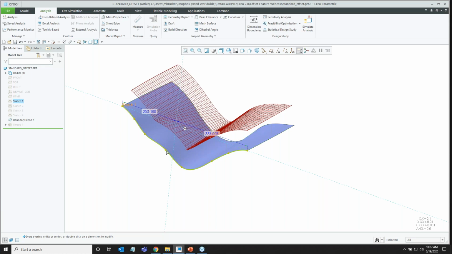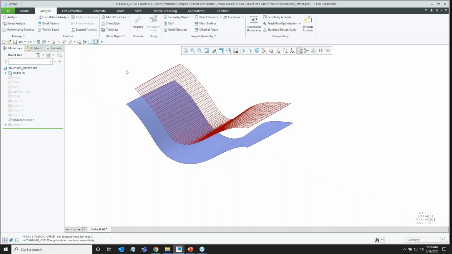So by changing the original geometry, I can keep an eye on the mesh and basically know whether the offset of 80 that I typed in is going to work in the model. In this case, no, because I can see that self-intersection. Now, let me undo that modification. I'm going to put the part back the way it was.